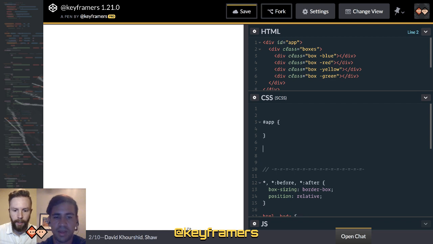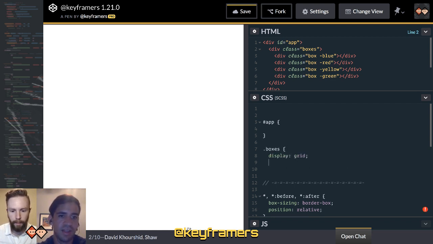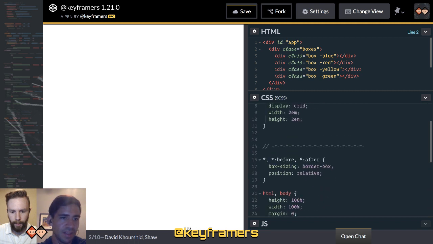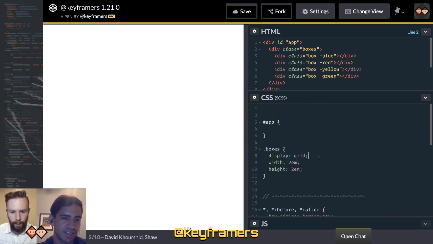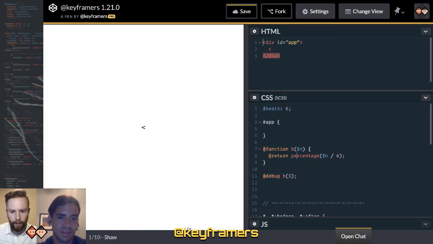That's a little funner. Did you know that when you debug something in Sass or Less, it does show up in the console? What do you mean? So over here on line 11, I have a debug statement. So I just made a little B, and B is for beats, I guess. I'm not seeing what you're typing here. Try reloading. Okay, yeah. Got it now. Well, that knocked out what I was doing.